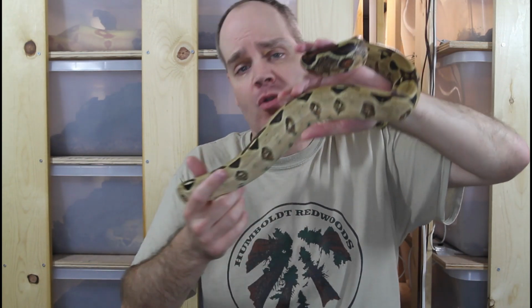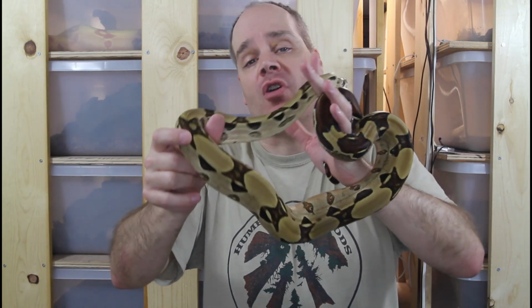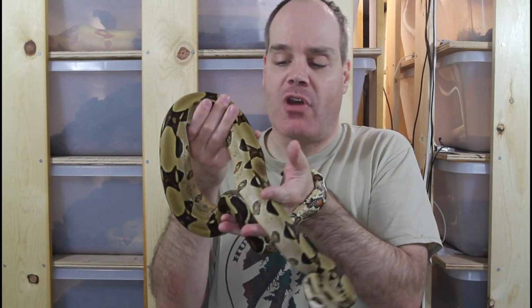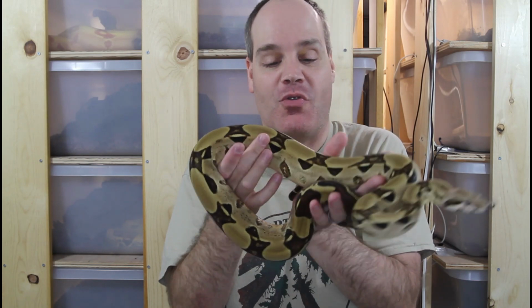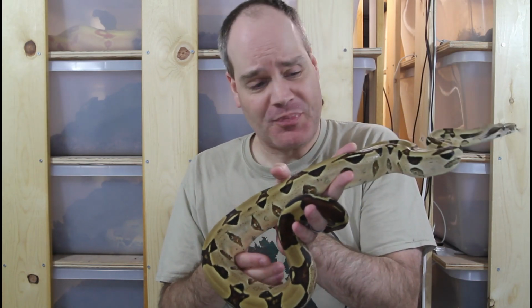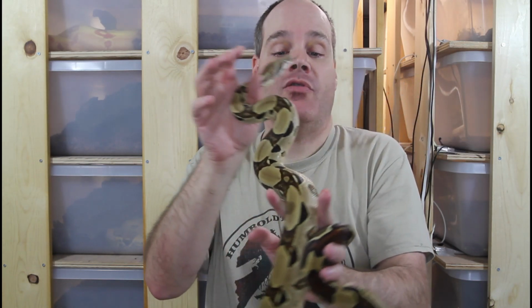I've been able to find a few pictures online, taken many years ago, of a few other Venezuelans from this line that have a similar appearance. So maybe it's just some variability. Some of them look more like the female I showed you first. Others look more like this. You can see this female is not quite as yellowish, more of a golden. I don't know the exact color, you can see with your own eyes. But very clean appearance, almost looks like some kind of a morph thing is going on.